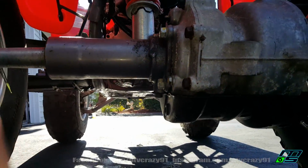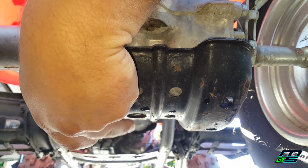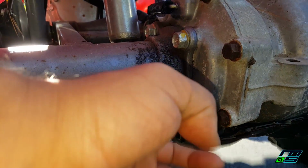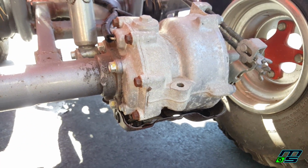Let's see if I can reach it here with the phone. Even if you have your skid plate on there, it doesn't matter. The hole is right here. That's a 10 millimeter, just like this one here is a 10 millimeter as well. So you only need 2 wrench sizes. I'll show you the tools that you need.